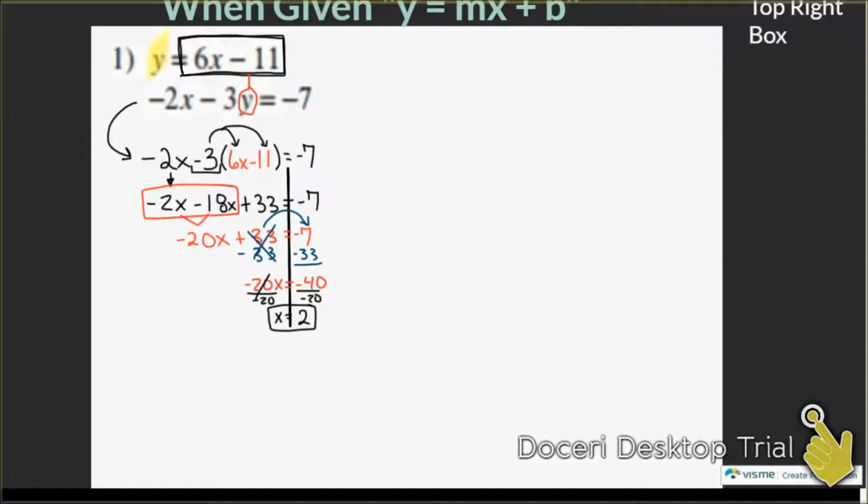If we go back up to the top, my top equation has y by itself, a 6x, and a negative 11 or minus 11. Now our second equation has negative 2x, negative 3y, and negative 7. So a lot of negative numbers. I have to decide, should I put this 2 for x in the first equation or in the second equation? I have to decide which one would be easier. Well, since y is already by itself, and we kind of want to avoid all these negatives, that seems like a lot of work, we're going to take this 2 and we're going to put it back into the top equation.